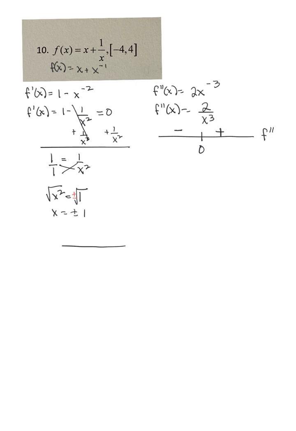So my sign chart's going to have a lot going on here. I'm going to have the -4 and the 4. Okay, I'm going to have a -1 and a +1, and don't forget that 0. Okay, that 0 comes from looking right here and saying, how does this derivative not exist? When the denominator equals 0. And that would be this value right here. Okay, all right, so then this I'm going to label f prime.